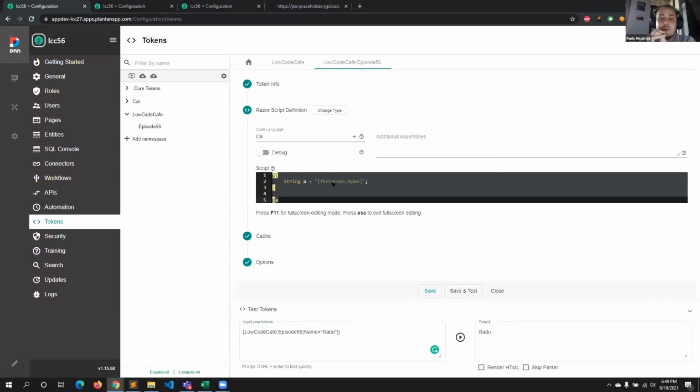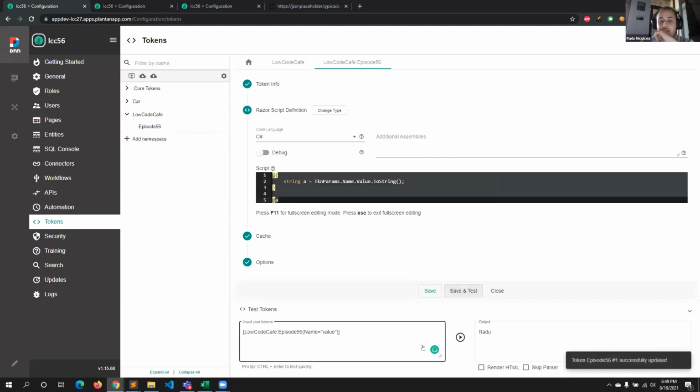If you want to bind, you can bind the input parameters of a Reza token through actual C# code, and an alternative to this can be this syntax, where you can say params dot the name of the parameter as you want, and you can go dot value dot to string like this, and this will automatically autocomplete.